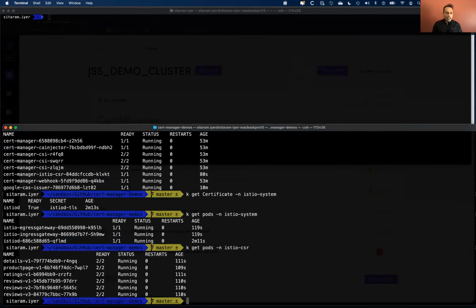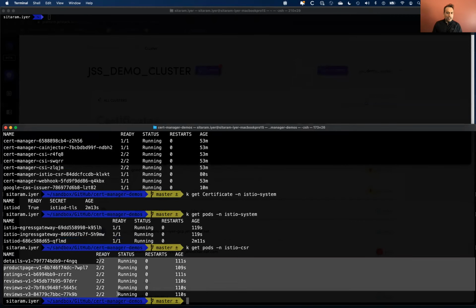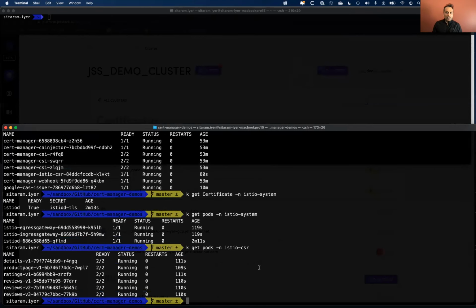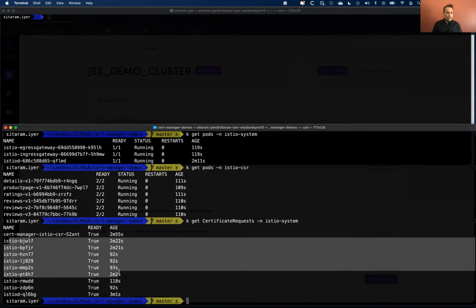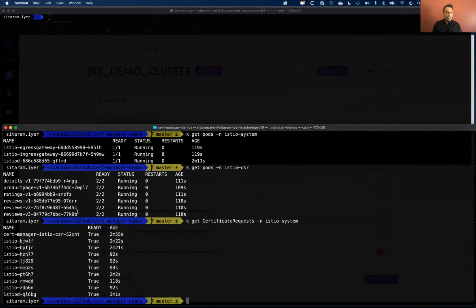There is also the Istio CSR namespace where we have deployed the standard Bookinfo application, which, as you can see, is utilizing Istio and issuing certificates and all of that. In addition to pods, I can go and look at certificate requests. These are all the Istio certificates that were issued for the application that is running in the Istio CSR namespace. Because we are utilizing Cert Manager, all of those are represented in the certificate request resource. And we can go and describe one of them.